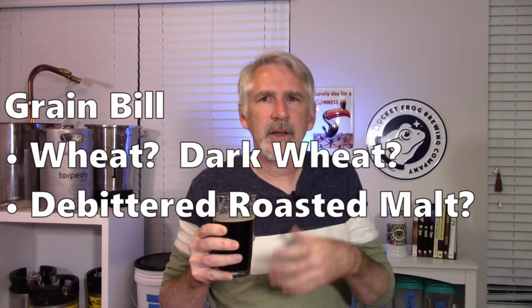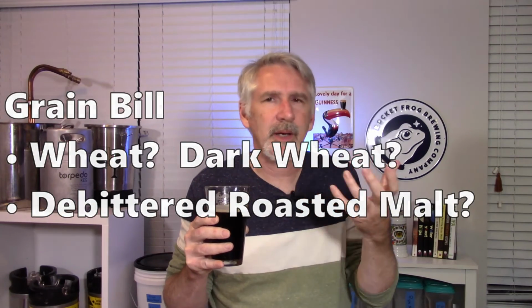The grain on it, I'd definitely be interested in trying maybe some wheat in there, like roasted wheat or dark wheat, looking at some of those less bitter, less acrid kind of malts. I'd like to try it, but I think it's really close, so I wouldn't jump into a radical change of the grain bill. Again, I think the water profile is pretty good, the grain bill is pretty close, and the hop schedule is probably right on target.